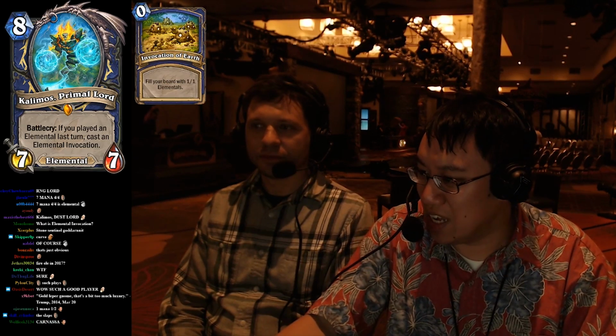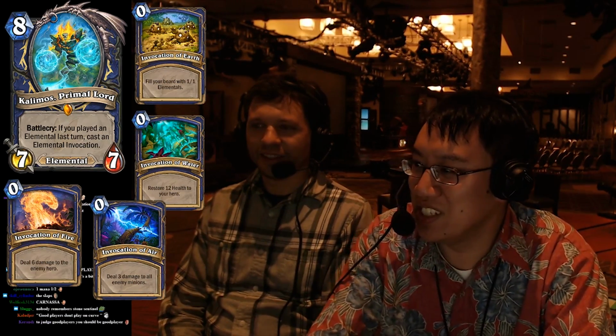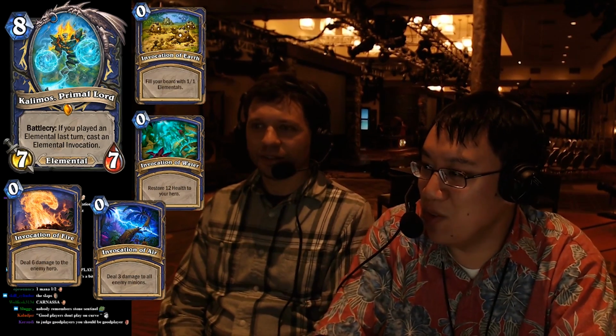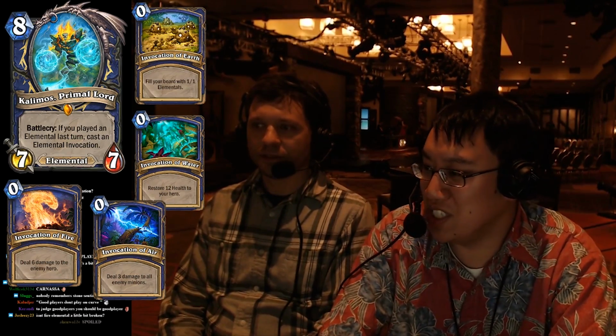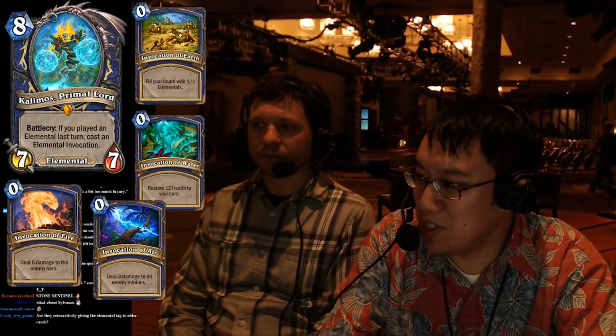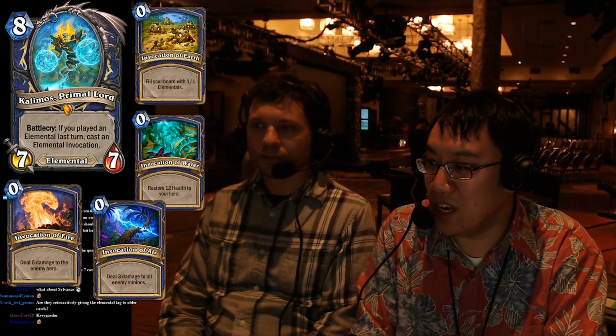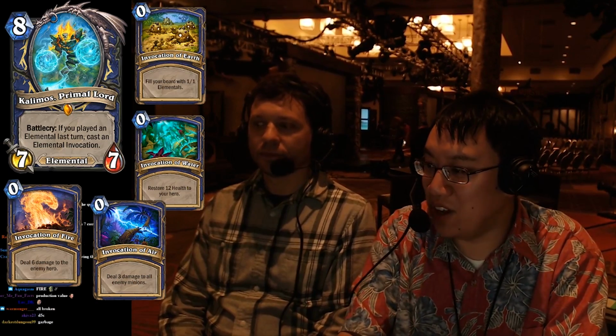What is it? We've got 4 options for you, and you get to choose. First is Invocation of Earth, which basically turns this into an Onyxia. 7/7, and then you get a bunch of elementals. Second option is Restore 12 to your hero. That's if you're facing the beatdown, you need some heals. Great choice. Third choice, deal 3 damage to all enemy minions.